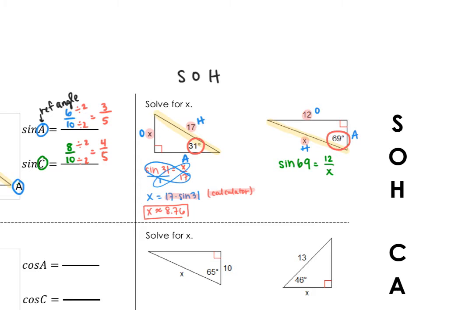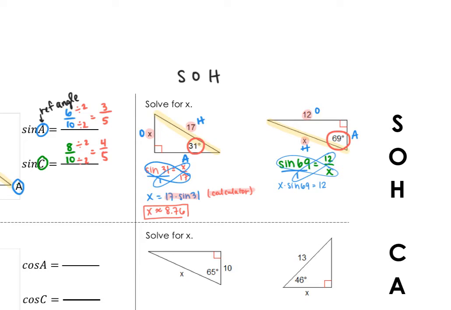Okay, the way you solve these is similar. You still cross multiply, but you're going to see something after we cross multiply. So I'm going to do x times sine of 69. Okay, I always want you to write the trig function last, and then equals 12 times 1, which is 12.